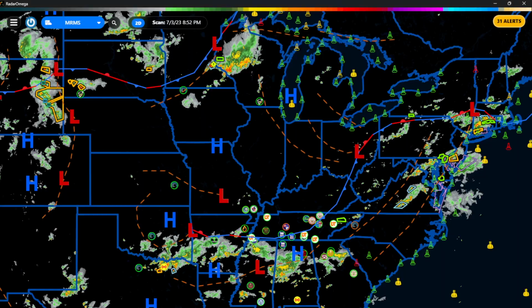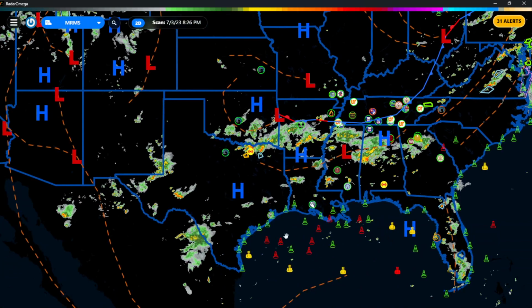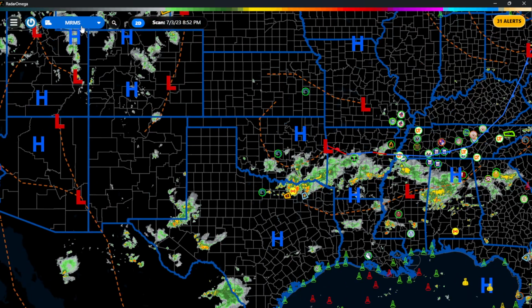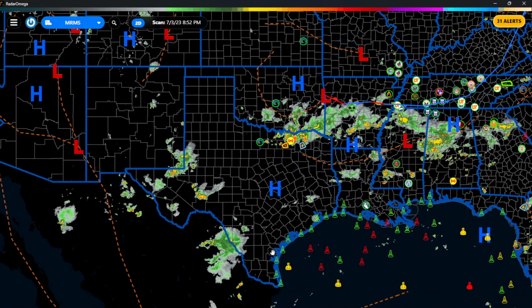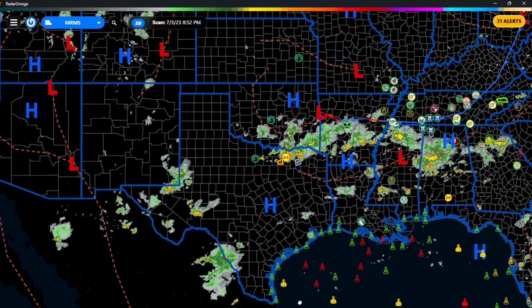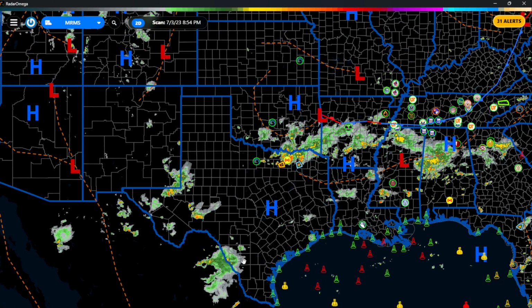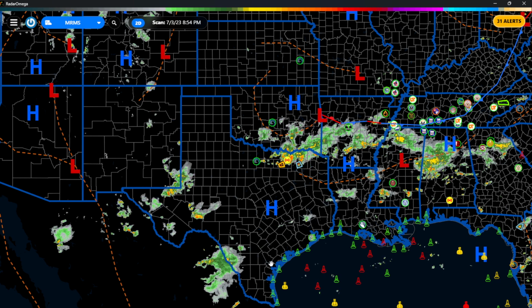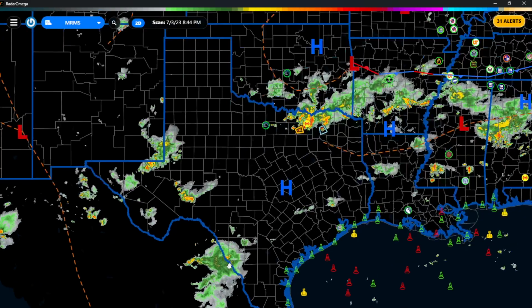Now we're going to go over to RadarOmega. Okay, I am in multi-radar mosaic. So they composite all of the radar data. I don't know if I'd call it unique, but it's different than everything else I've used.